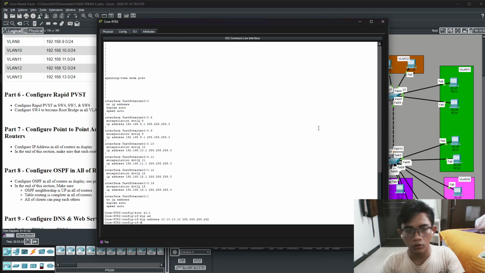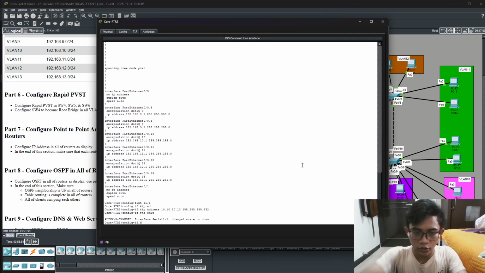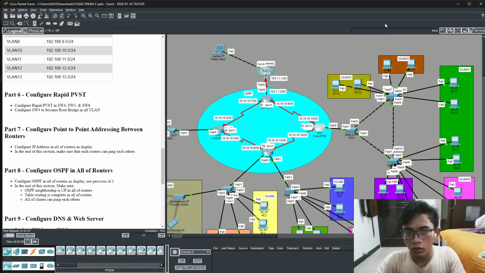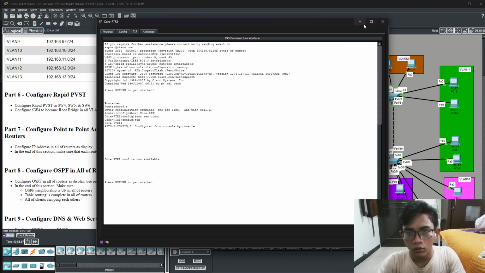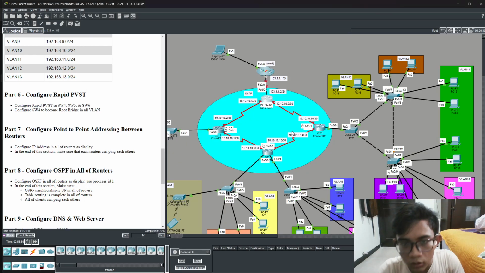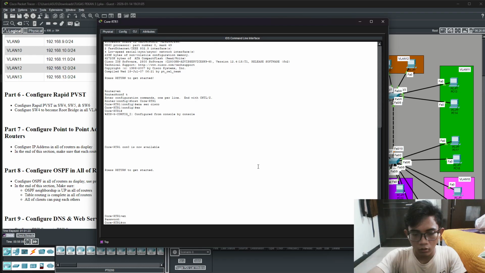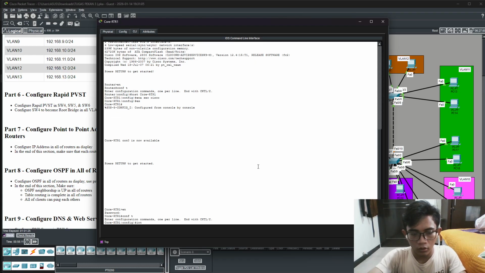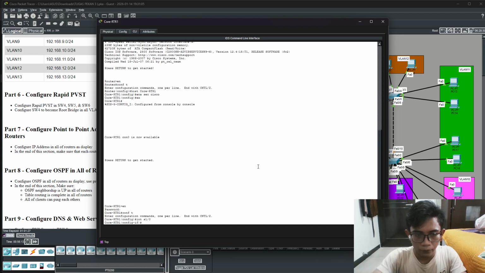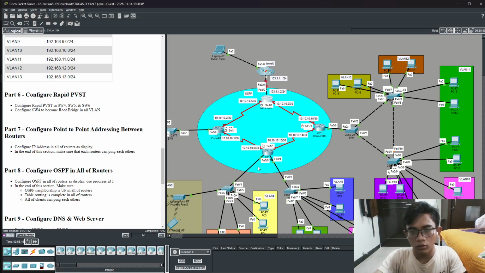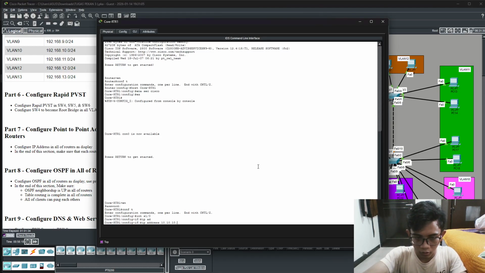Okay, I will shut down first. Shut down. Okay, and here, I think it's 1/0. Enable, configure terminal, interface 1/0. The address is then 10.10.9.